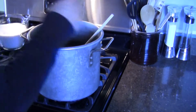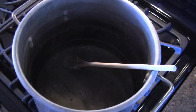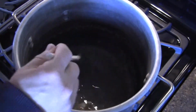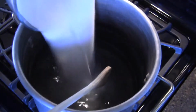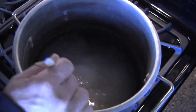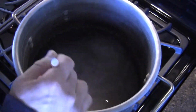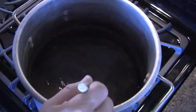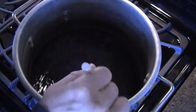I'll move the camera here so you can see what it looks like from the top. Okay, here we're looking down in, and you can see that first little bit of sugar I put in now just basically looks like water. So we're going to dump a little bit more in, maybe another third. You can see how immediately it gets cloudy, it starts to look like sugar. You just want to keep getting it dissolved, making sure it stays off the bottom.